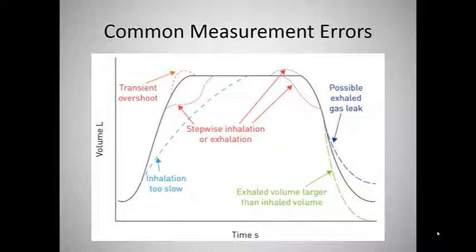Again, same problem, stepwise inhalation. You're not at total lung capacity. It's going to underestimate your diffusion. Basically, if you start exhaling too quickly, it's going to mess up your expiratory time, your calculations also. Some of the errors out of this end here, when you have exhale volume, then inhale volume, means you didn't start at residual volume. More gas is coming out than when you start at residual volume. That's not good. When you start here at residual volume and you blow all your air out, you're up here. You probably have a gas leak someplace.